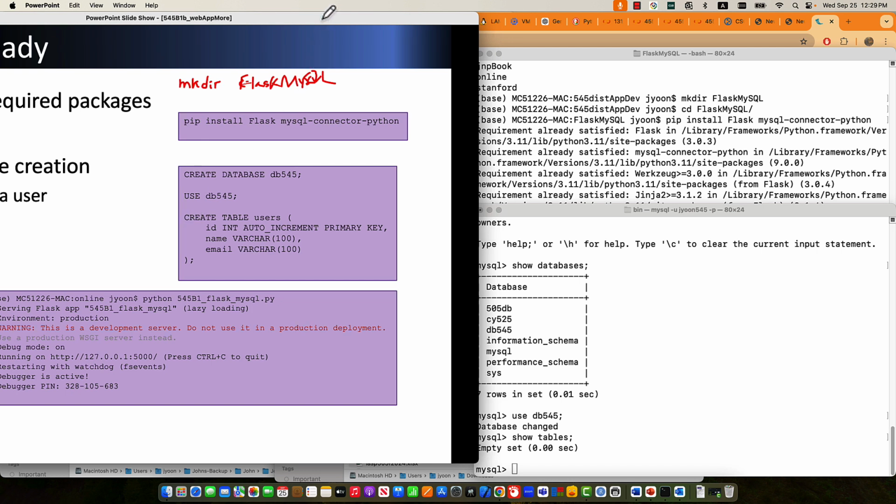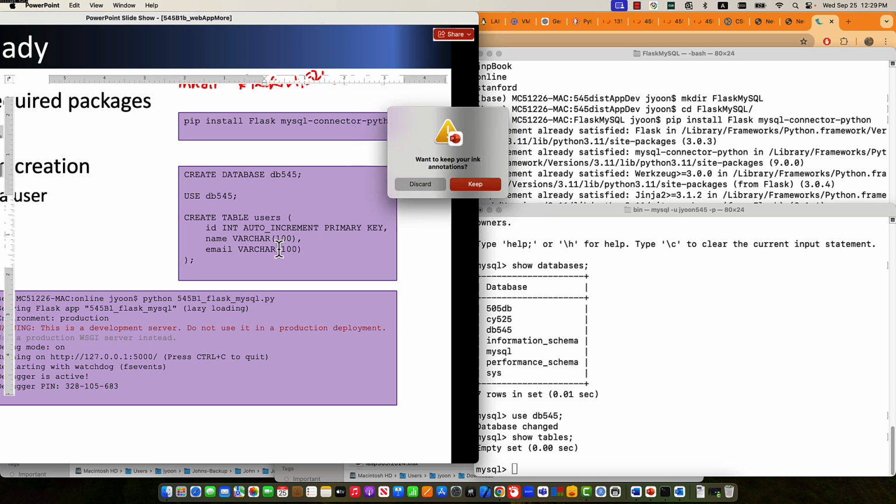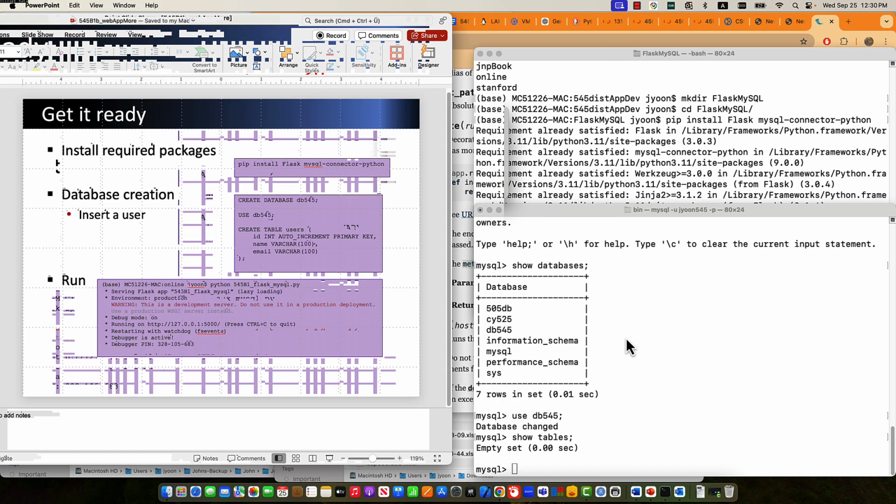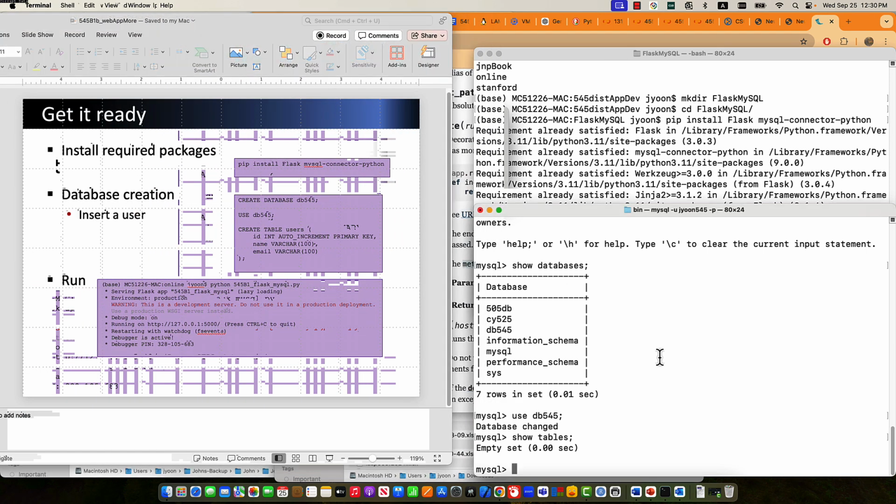Can I copy this? I think I can copy this. Well, I'll type it because you guys need to type also.